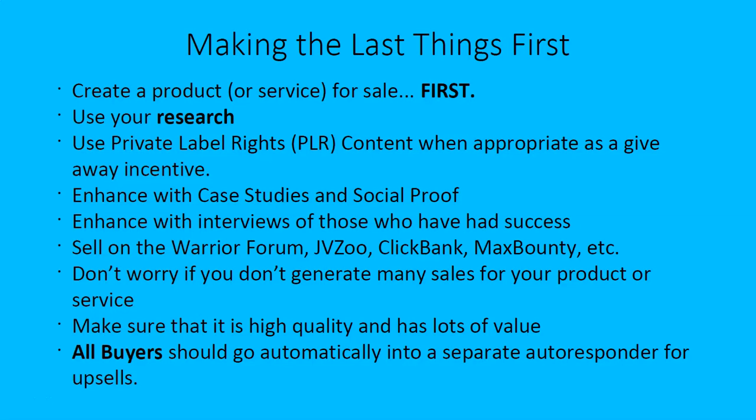You can sell this product on the Warrior Forum using either Warrior Plus or JV Zoo, and to keep it simple, you don't have to go looking for a membership site or anything like that. Keep it simple and sell it on the Warrior Forum or JV Zoo. And this first part of the process is going to help you to build your list.